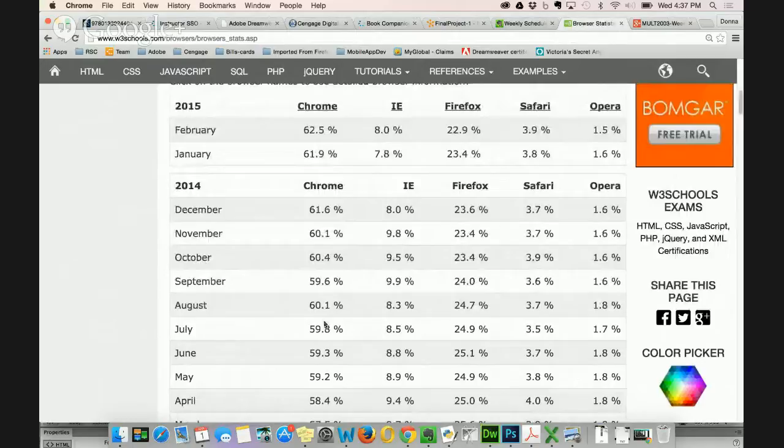Why is that important to you? Why is that important, Jonathan? So you'll put your thing on there and you'll have more people looking. Right, and how does it affect our coding, depending upon what browser? That's correct. So if you put a lot of time into making it display correctly in IE, now that might not be where you want to spend the most time. You might want to be in Chrome, because that's where most of your market is going to be looking at your site.